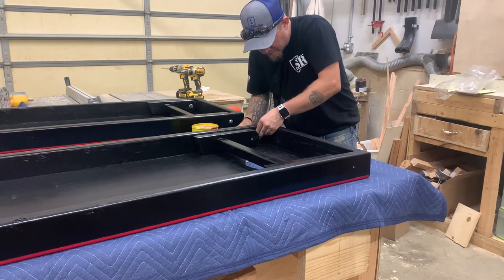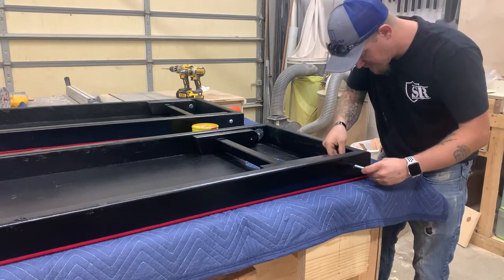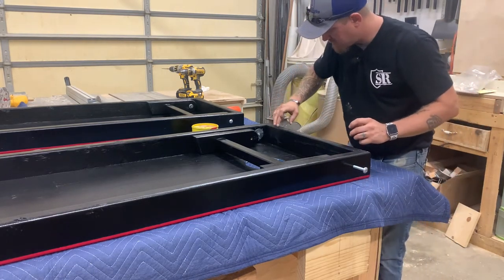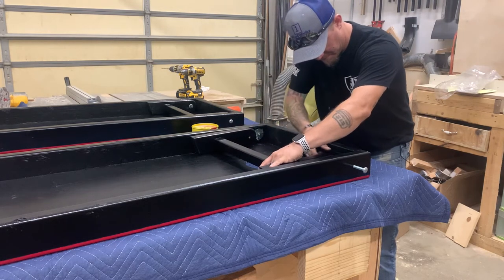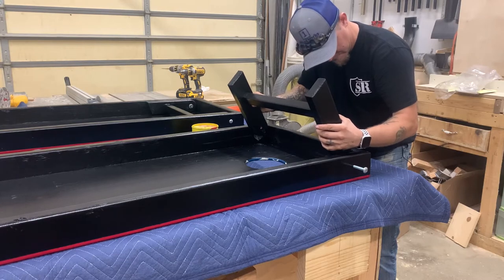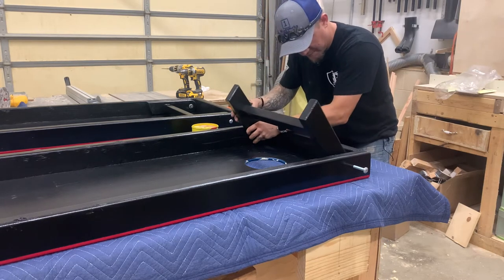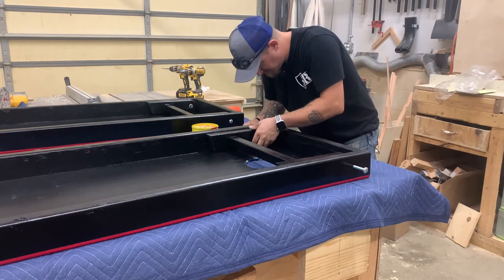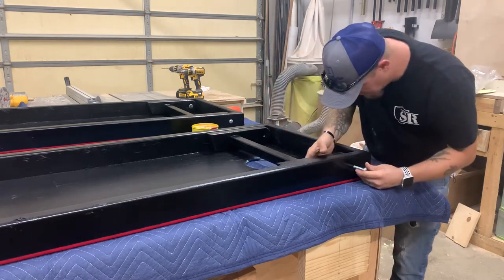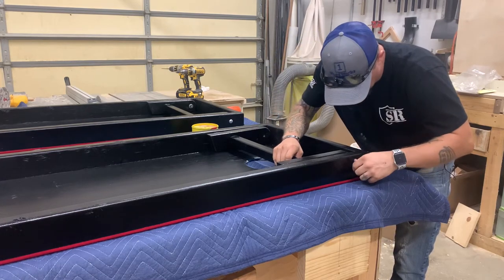What we do is we're going to set the washer and the bolt. Now all you're doing is sliding the bolt in just far enough to hang the washer on. Now this is the tricky part, trying to get everything to line up. This is all blind. A little bit of practice, you can get pretty decent at it. I've done this a few times, but it's been a while since I've done a set of boards.